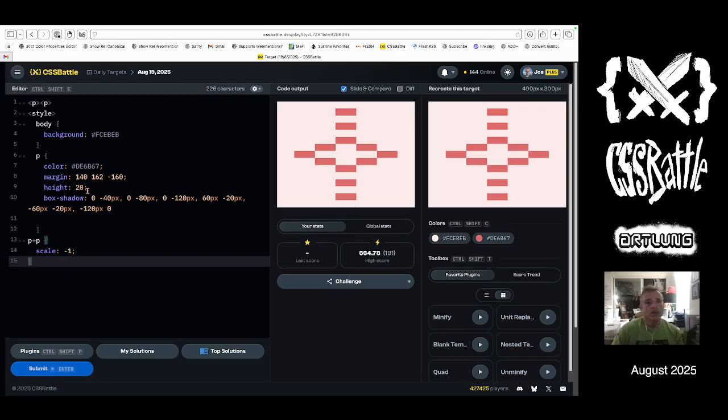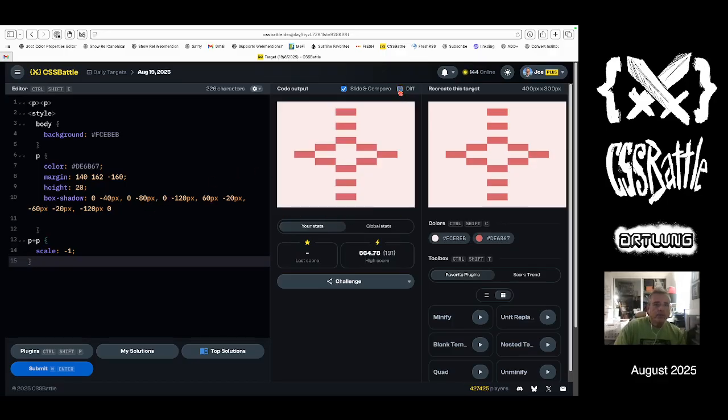Yeah, I can move that margin. So the margins on the paragraph element are 140 top to start, and then sides 160, and it's the same for the second one, 162, to narrow it down, because block-level elements are as wide as their container, and the margins force it narrow, and the minus 160 moves it into place.